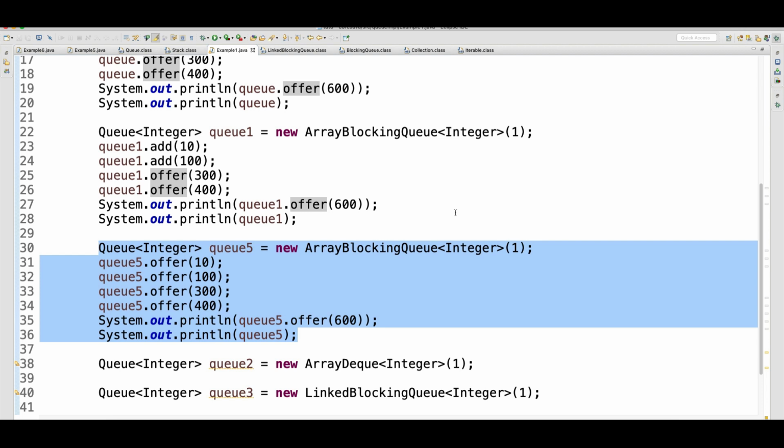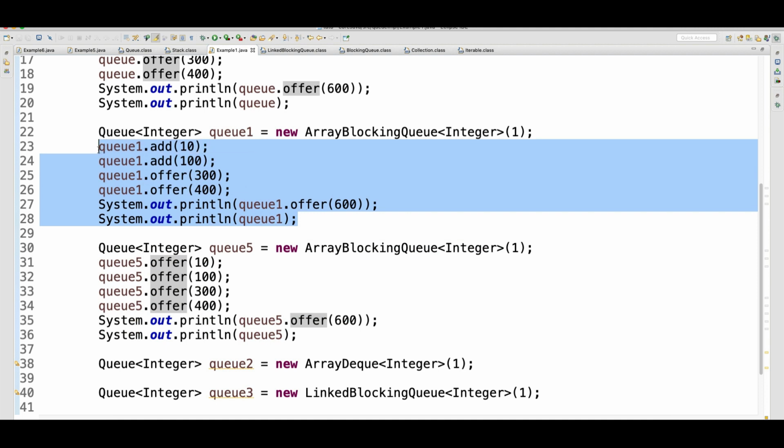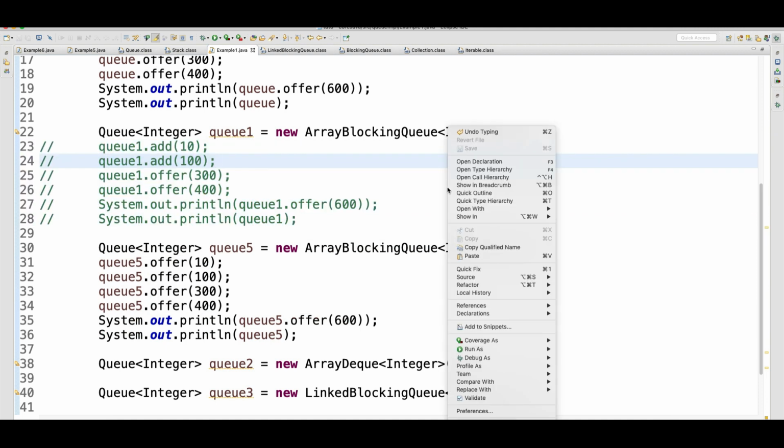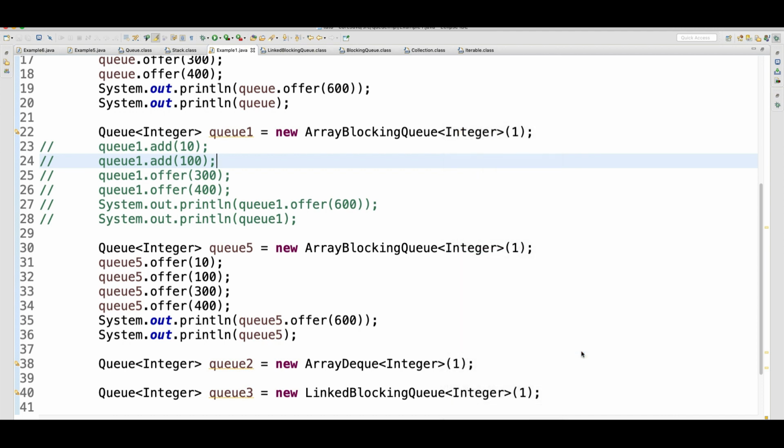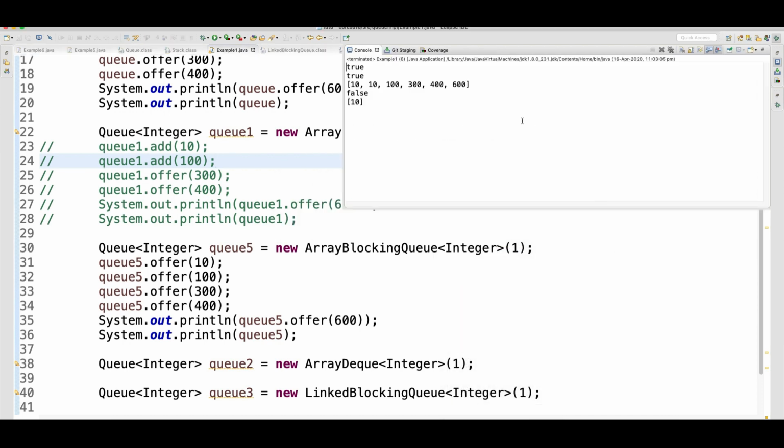It will not break. When you have only offer, even though the capacity of the queue is full, it will not add and it will not throw exceptions. That is the benefit. To show that, I have to comment this out, otherwise it will throw the exception here. Now if I run that, you can see this Q5 will get printed. You can see that 10 is getting printed.